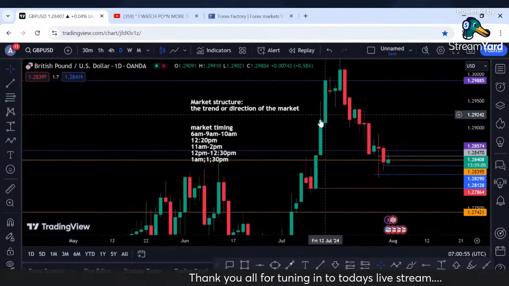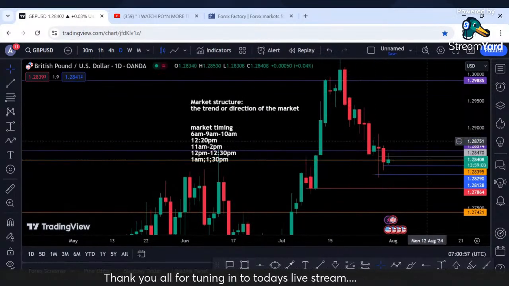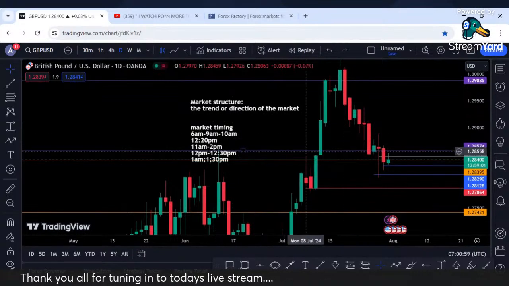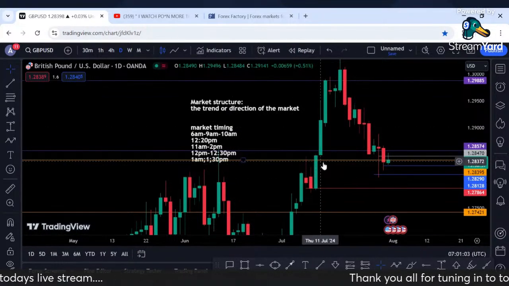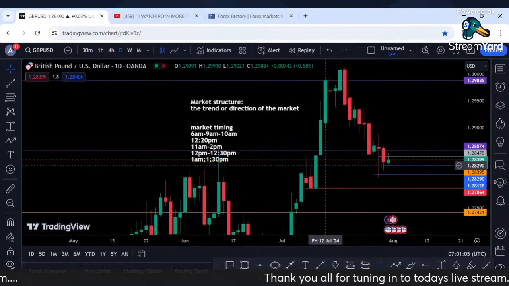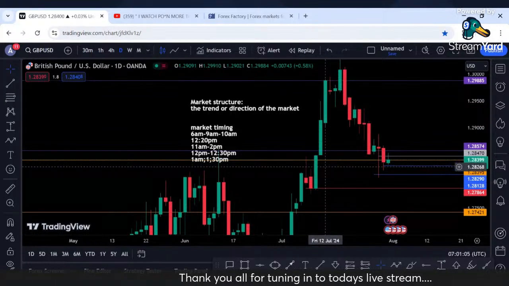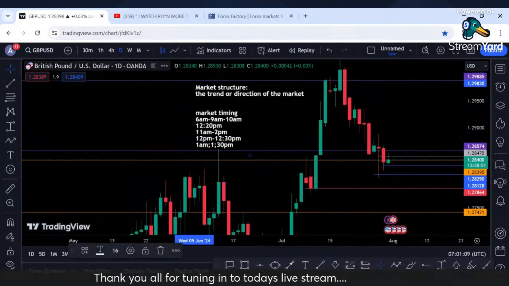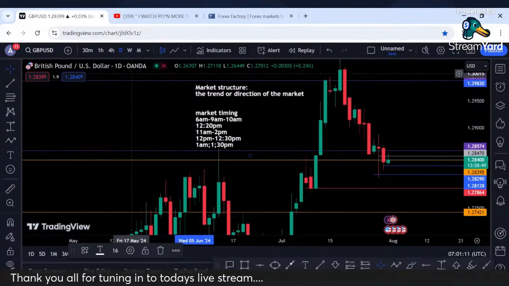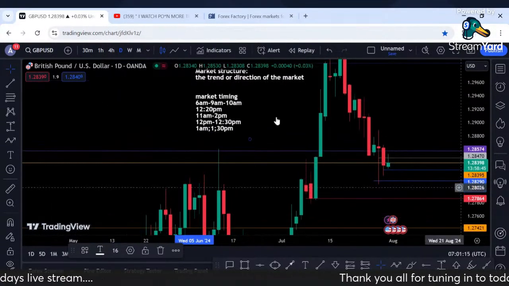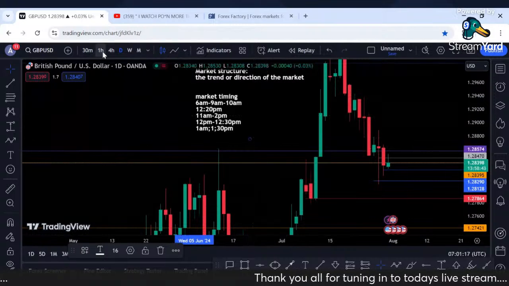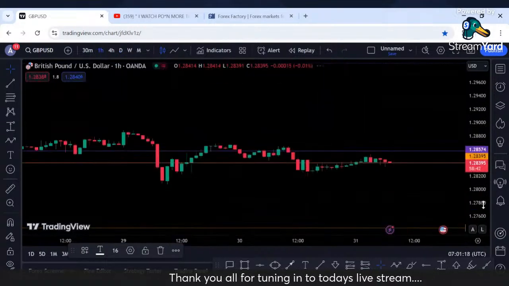Yeah. So before the chart that you see on the screen, you have to be able to know the time frame that the candles are forming and closing. So as I said, the H4 time frame is a magical time frame. You focus on that. So let me check the chart.